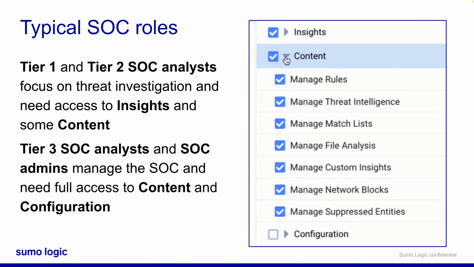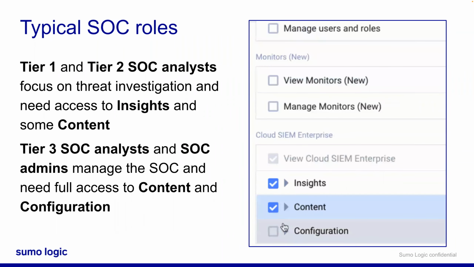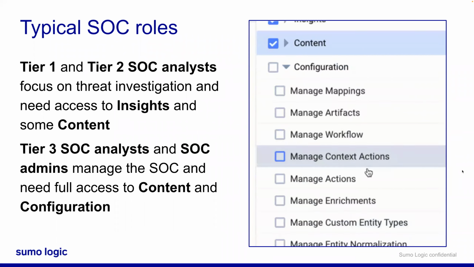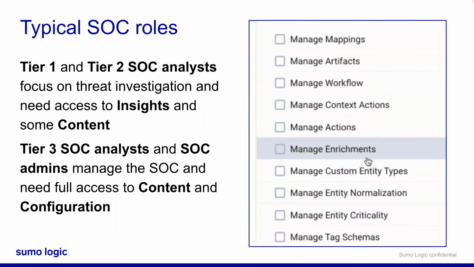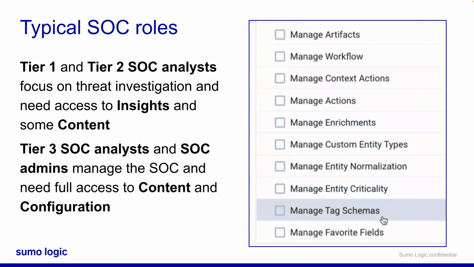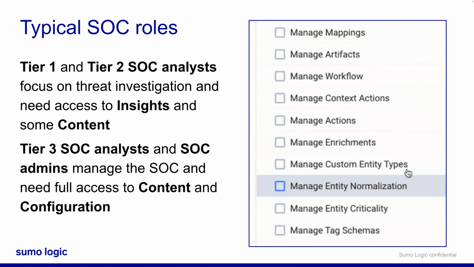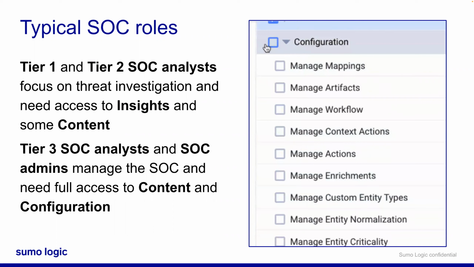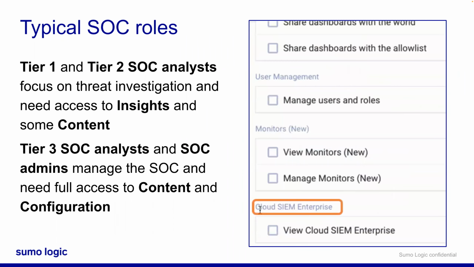Now, in addition to access to insights, you might want to give your tier 2 and your tier 3 SOC analysts access to the content feature. That role privilege will allow users to create custom rules, custom insights, custom match lists, and other SOC content. Once again, you can also customize and fine tune that access if you only want certain roles to be able to create or delete or manage certain kinds of content.